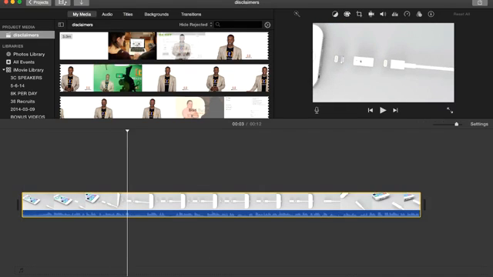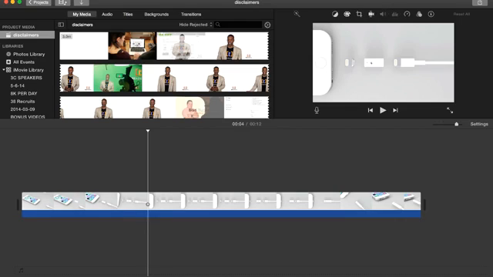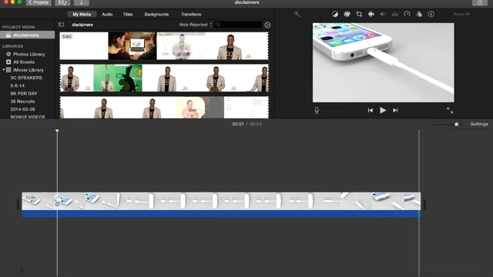In iMovie, I could just right-click and detach the audio from that video, and then just delete the audio. Now I have this whole little video piece right here without audio in it. I don't really want to get into it, but you could change the dimensions to a square. I don't know that I want to get into that right now since it's going so slow. It's like catching up to me.